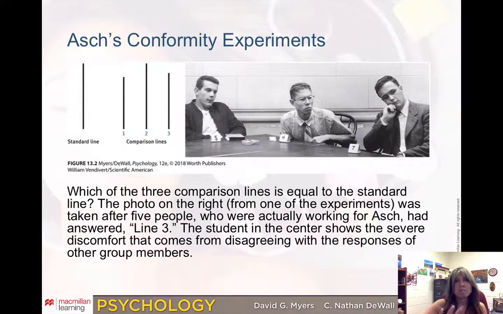There we go. So there's the actual experiment right there. You see the guy in the middle, and you see the look on his face. He is really experiencing almost stress, because if you look to the left of the picture, you see those lines. The one on the farthest left, they're asking, which line is closest to this line? Obviously, out of choices 1, 2, and 3, choice 2 looks almost, to me, exactly the same as the standard line on the left. So what they do is they go through 7 people. 6 of them are confederates. 1 of them is your test subject.